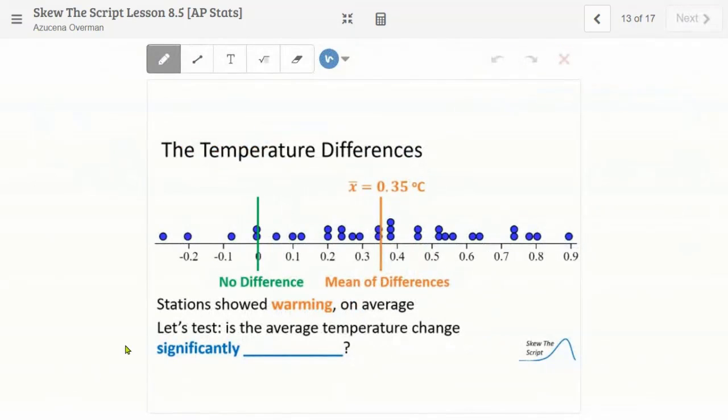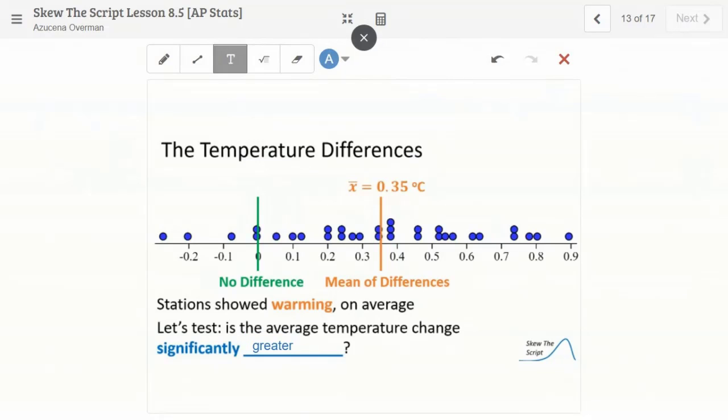Okay. So stations showed warming on average. Let's test. Is the average temperature change significantly, do we want to say significantly different, significantly higher? What do you think we want to do on that one? So we'd probably say positive here. Let me put test, right? Greater. I'm going to put greater, right?